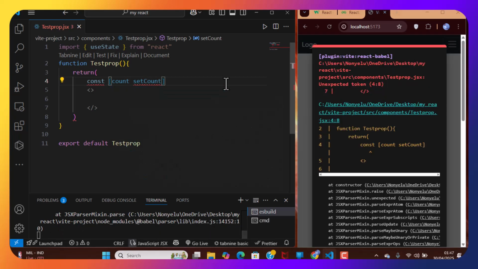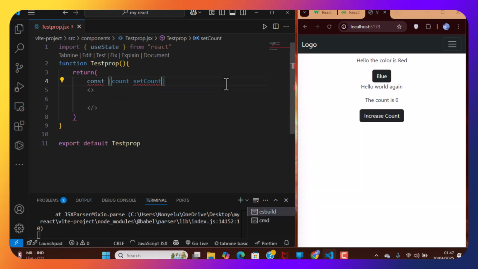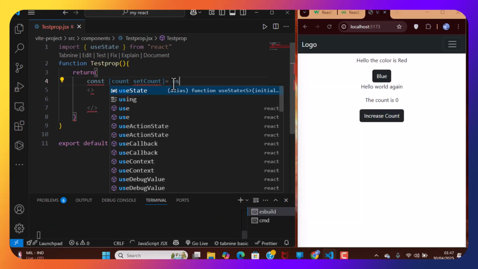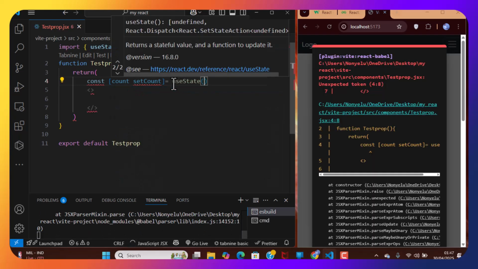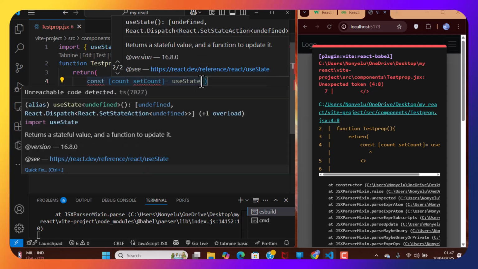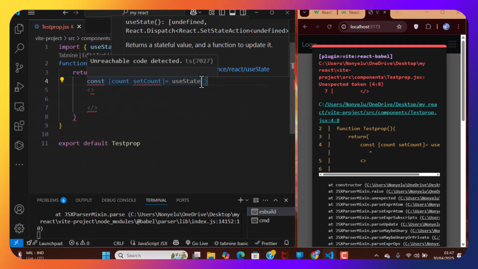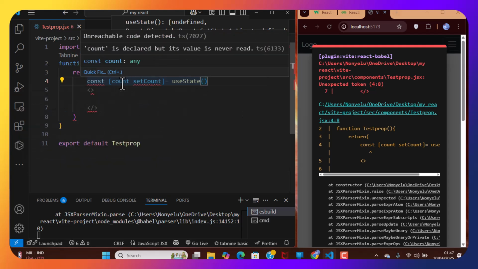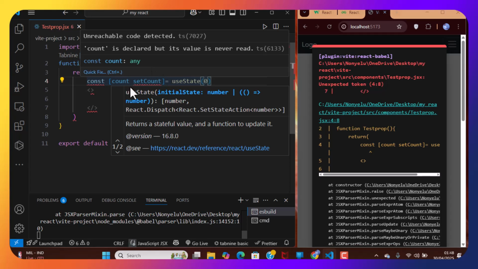Now this is the convention. We set it as useState, like this. Now here is where we pass in the initial value of the count. So let's pass in 0 here.